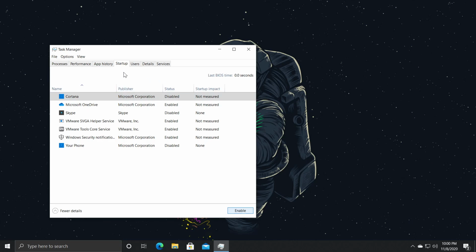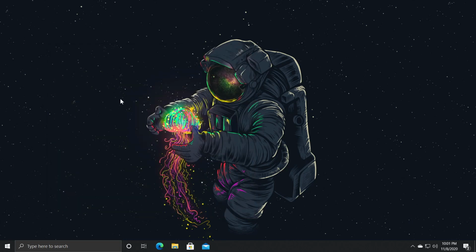After you do this, you have to know that Cortana is not fully disabled. It is only disabled from the startup, and that means it won't start up with your operating system whenever you boot up into your Windows 10 system. After that, you can exit out from here. Now we have to go into Registry Editor to edit some registries in order to stop this process, because as I've said, this process is not an important system process and you can easily disable it so it won't bother you anymore.